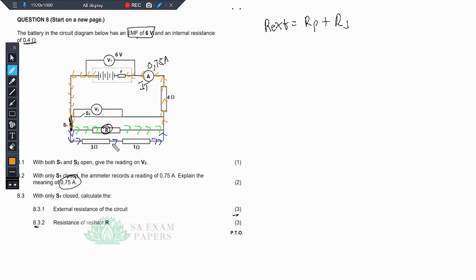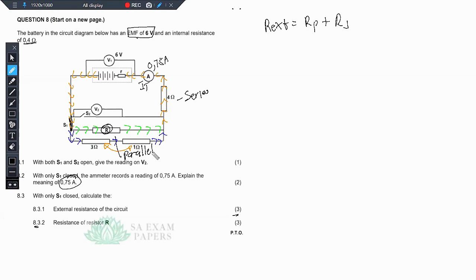Okay, now let's understand this, right? Note that we are faced with the same situation from the previous question, whereby we need to take these two resistors that are in series and then combine them to form one big resistor that will be in parallel to R, right? So now at this point, we understand that this is in series, and then here we have our parallel branch, right? So it is very, very important that you analyze the question before you can even start answering.